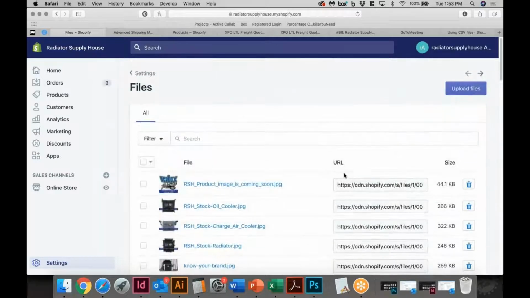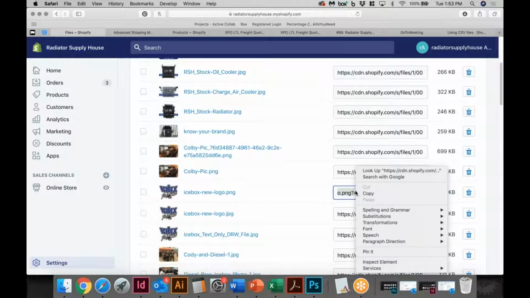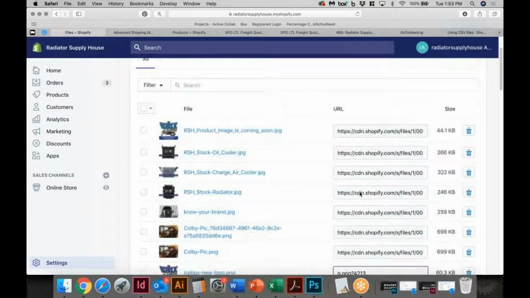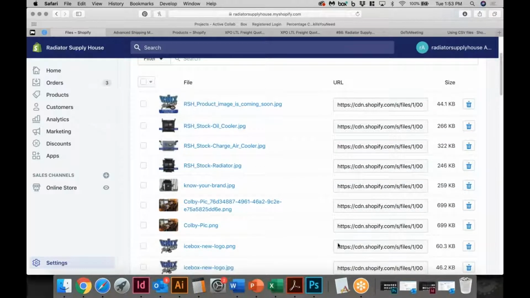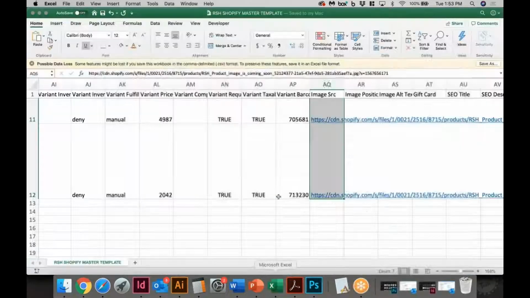All you need to do is go to the URL column and copy the entire URL of that image. Make sure you select the entire thing, because even though it's just a display, it is cut off right here. So I usually just do a Control A to make sure I select all, then copy, then go back and paste it into this column AQ, image source, right here.